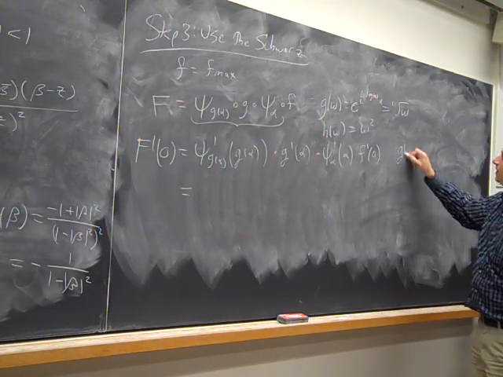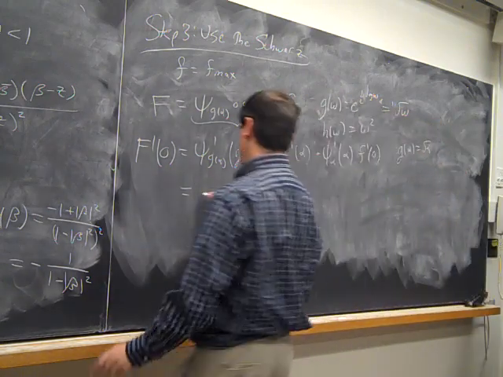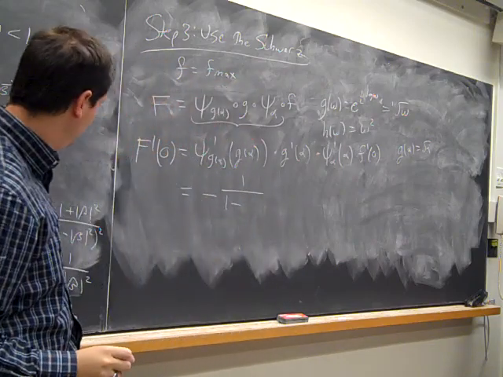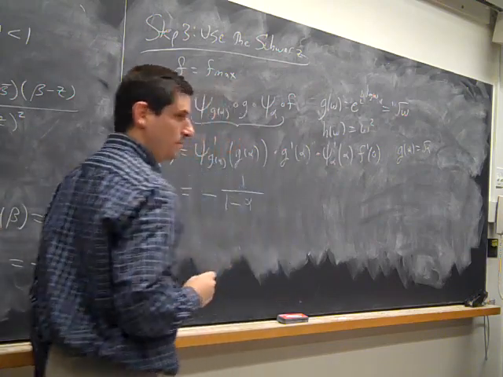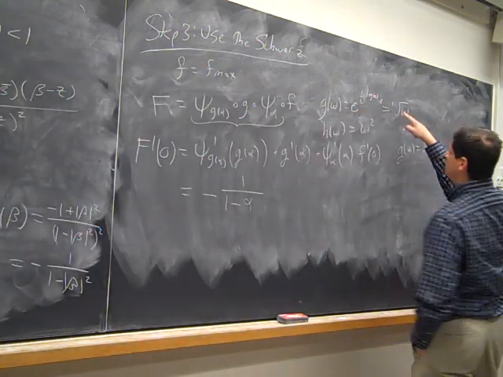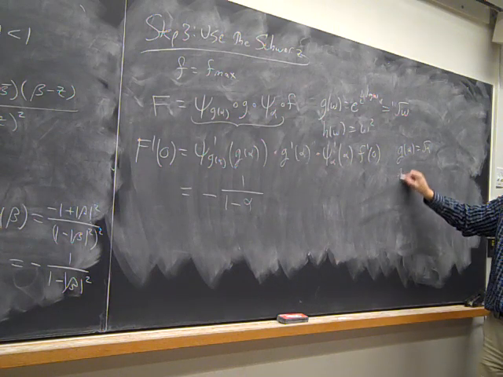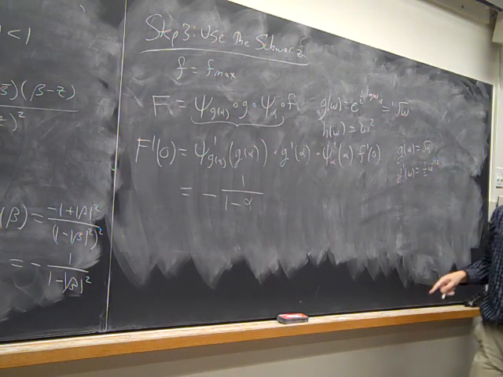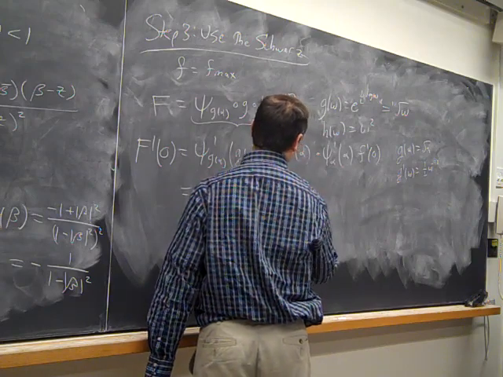Well, G of alpha is the square root of alpha. So we get negative 1 over 1 minus the absolute value of beta squared, where beta is the square root of alpha, so we get 1 minus alpha. Now we need G prime of alpha. Well, G is the square root of w. This is why I wanted alpha to be real. G prime of w is 1/2 w to the minus a half. So at alpha, I'm going to get 1 over 2 square roots of alpha.